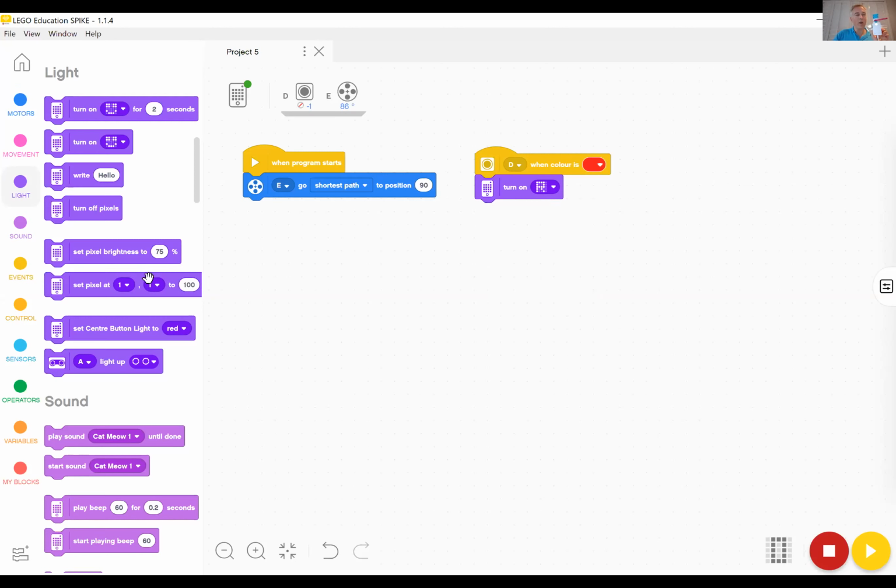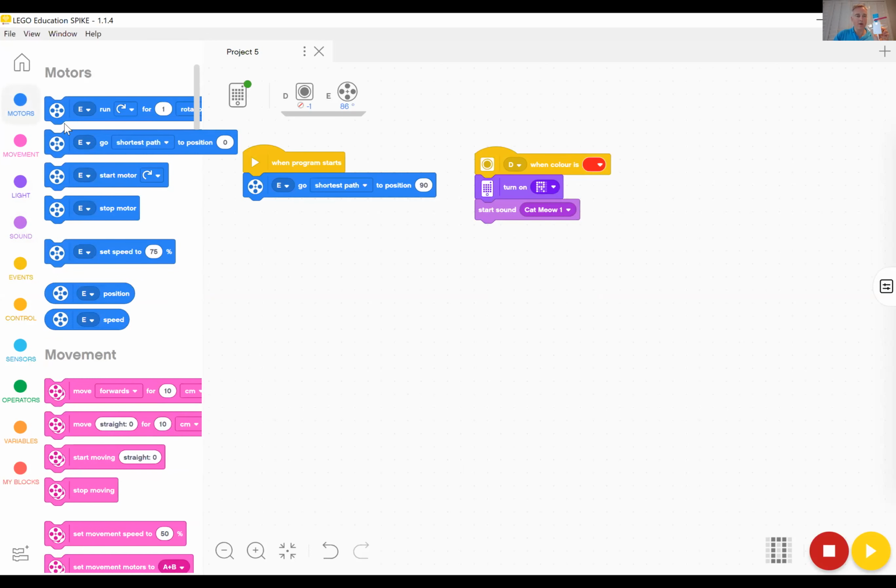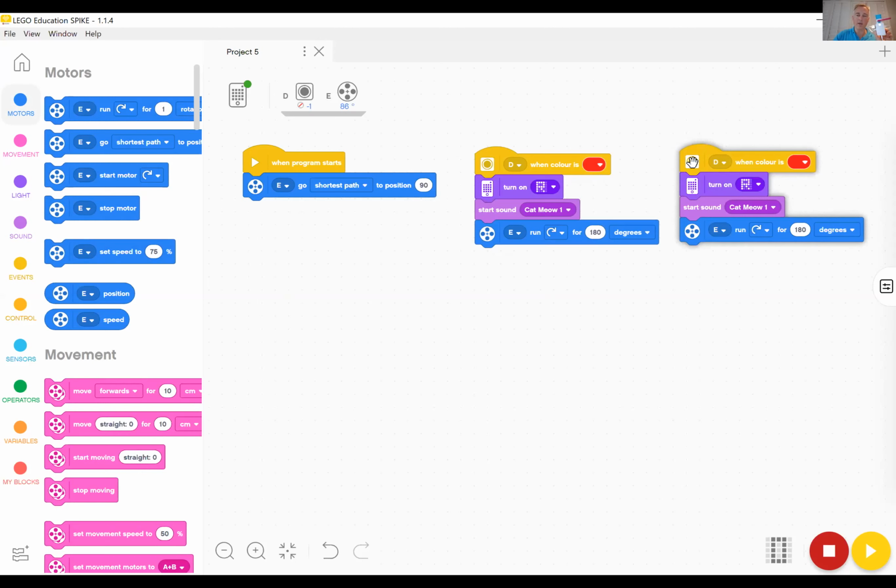Okay, and I also want it to play a sound so I know that it's here. So we can come in, we'll grab this little cat meow. Okay, and then I want the motor so we can see something as well. I want the motor to turn for one. You can do it for a rotation, but I'm going to change it to degrees. Okay. And I want it to move more than 90 degrees. I want it to change 180 degrees. Okay. And then we could quickly duplicate this.